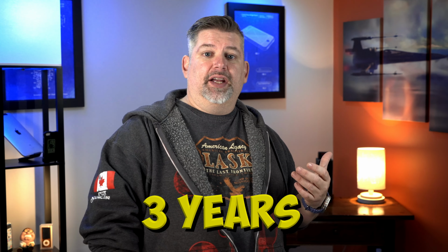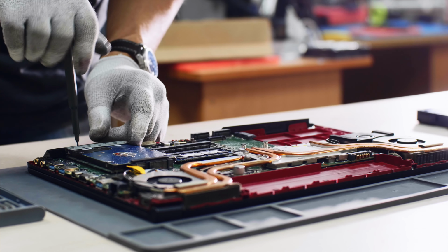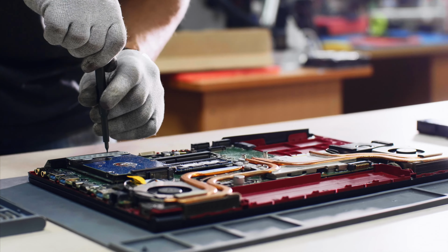For example, using the machine 3 years down the line, would the performance hold up? What hardware upgrades would be made to future machines that might cause my OS to slow down if my machine wasn't powerful enough? Like phones and tablets, computers are also susceptible to old hardware having problems pushing new software.